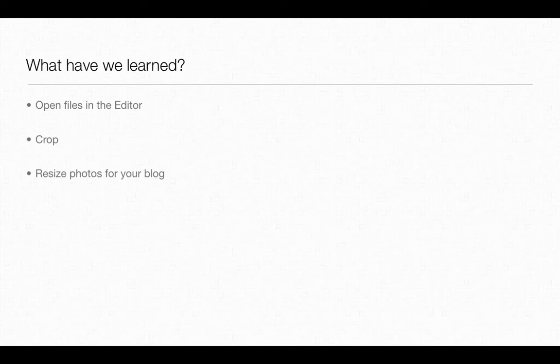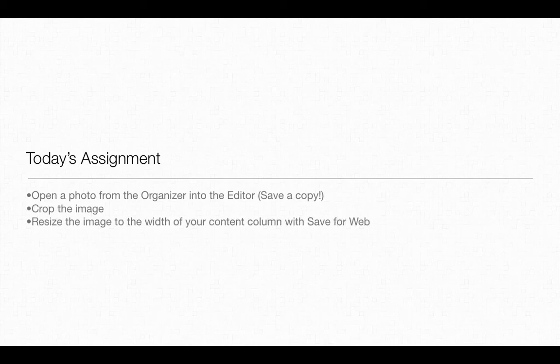If you have any questions about what I've shared here, please ask in the comments. And if not, your assignment for this lesson is to open a photo from the organizer into the editor. And don't forget to save a copy of the photo so you're not editing the original. Also, crop the image and resize it to fit the width of your content column on your blog. And use the Save for Web option to do that.